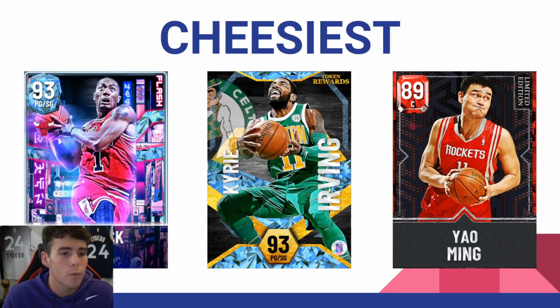So we're going to start it off here with the cheesiest player that did get dropped in season 1 of NBA 2K22 MyTEAM. Now, started off with Derrick Rose. The reason Derrick Rose is on this is because he does have Hall of Fame quick first step. His release is very solid on both gens as well. Obviously, defensively leaves a little bit to be desired, but super fast in our first card that we saw with Hall of Fame quick first step.